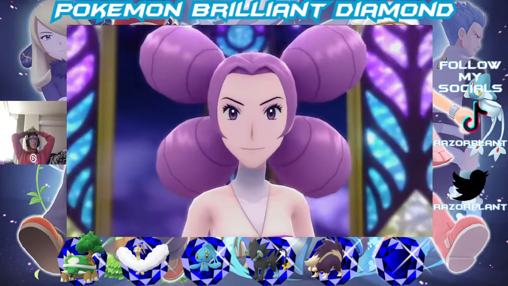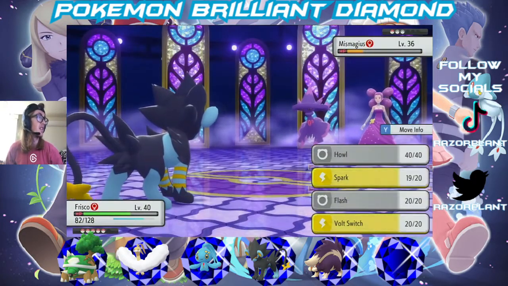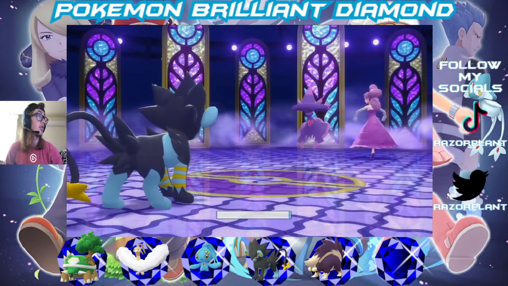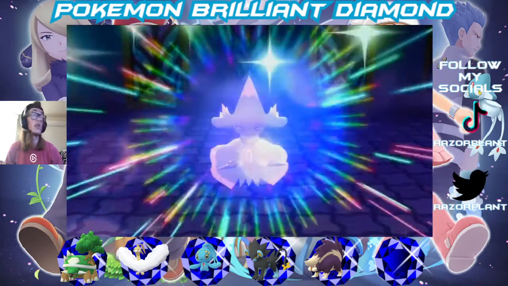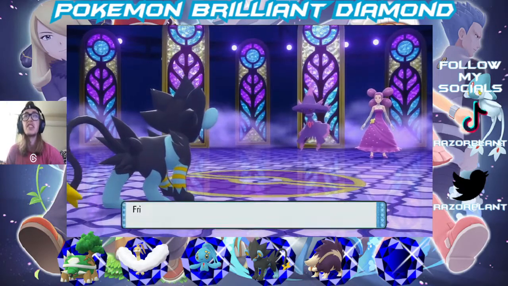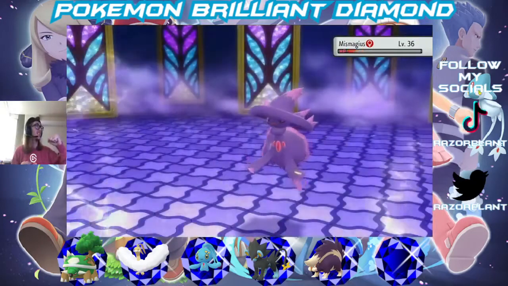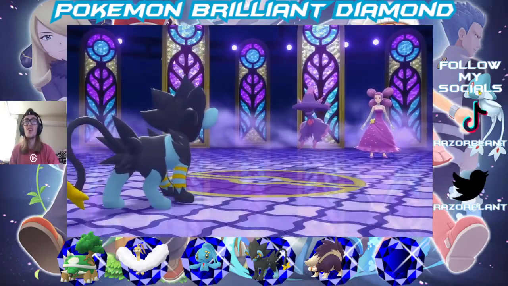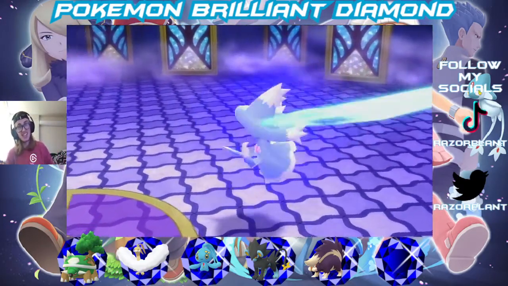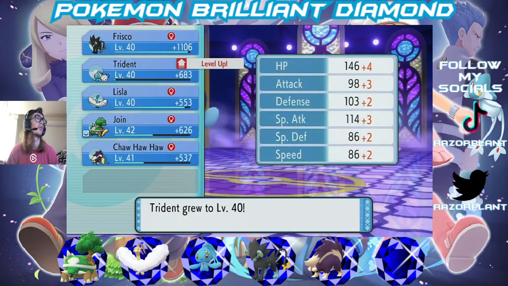Ooh, that did a lot more than I anticipated. Never give up, no matter what. Can I Volt Switch and knock it out? Dazzling Gleam again. Come on, hit him, Frisco. Come on. Yes! Yes! Let's go! We got a crit too. Let's get this red. And Trident's level 40 now.